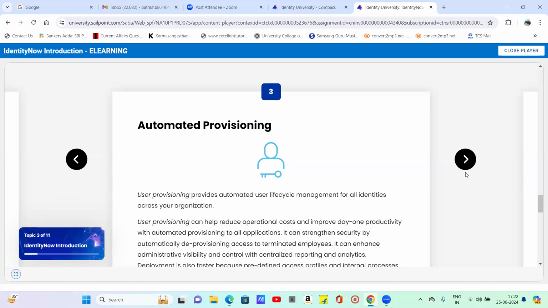By default, every new joiner will have some birthright provisioning. What is birthright provisioning? Birth and right: when a baby is born, he or she has certain rights. That is exactly the thing: when a person joins an organization, he should exercise certain rights. What are the rights that he should exercise?